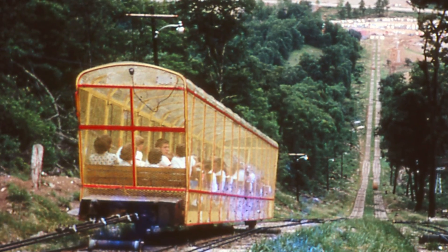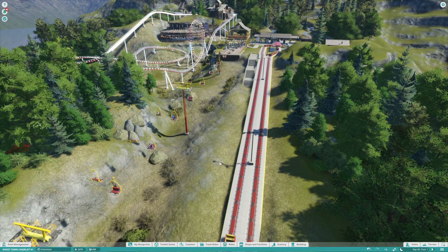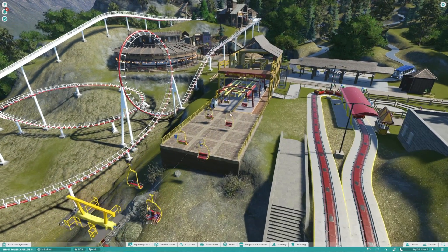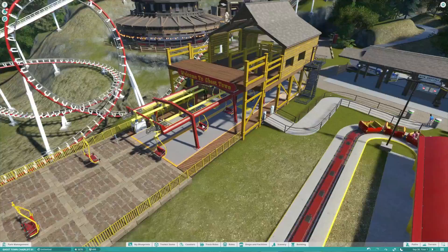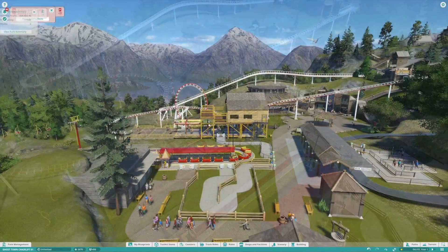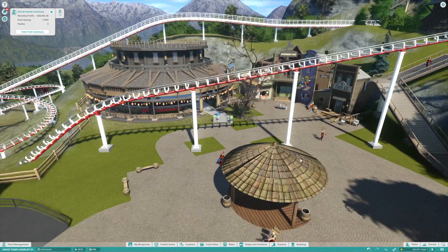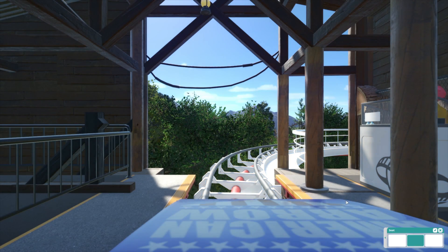This is what the incline looked like at Ghost Town. When you finally reached the top of the mountain, the mile-high mountain fun of Ghost Town, you were in the little Mining Town village — and I believe that's the name they used, Mining Town. Over to your left, you would be able to see the new Red Devil roller coaster. They added it in 1986. Ghost Town actually opened in 1961. The Red Devil was quite something.